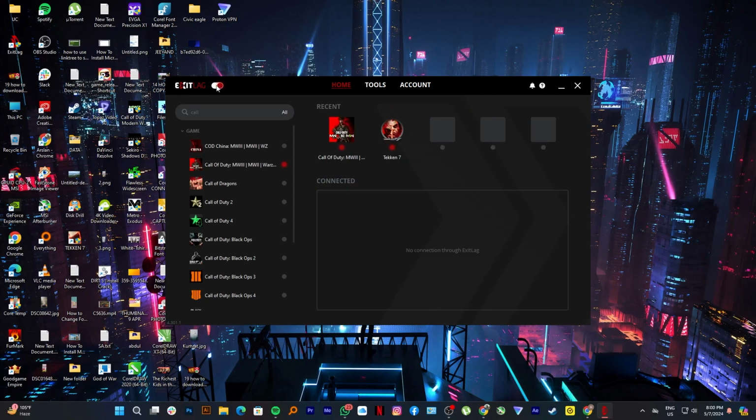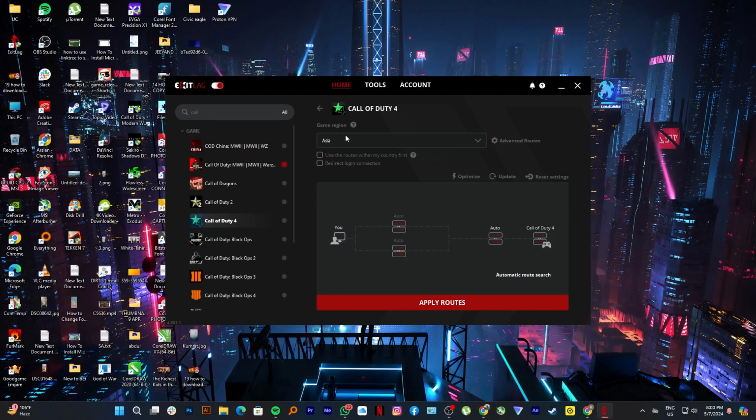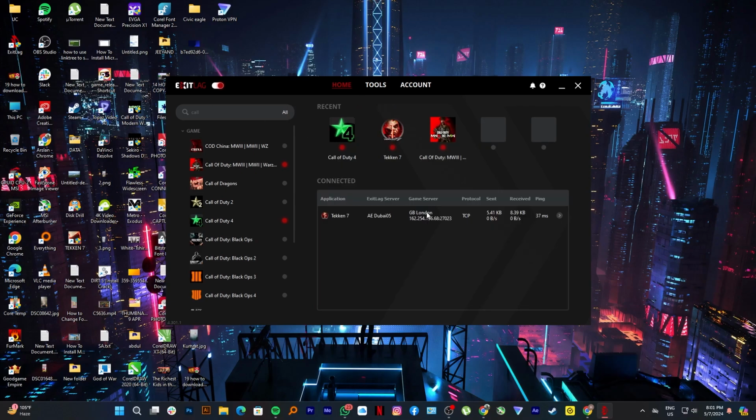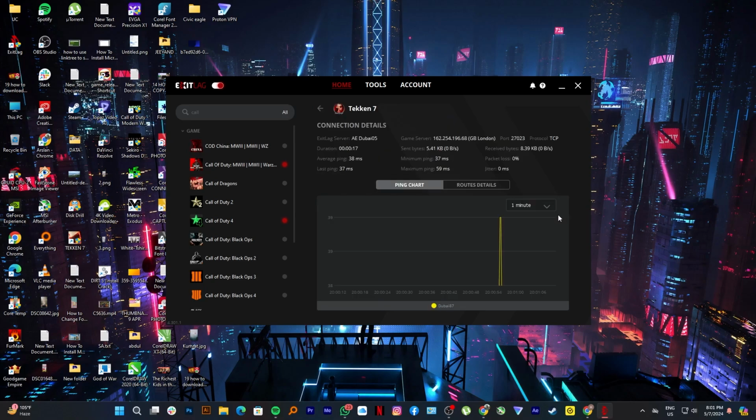Next, turn this toggle on, given on your top left corner. You will see your added game in the Recent section. By the process, you can add other games as well. Here, you can see the confirmation tab that settings has been applied to your game. Now click on your selected game from the connection, and here, you will find connection details about it.